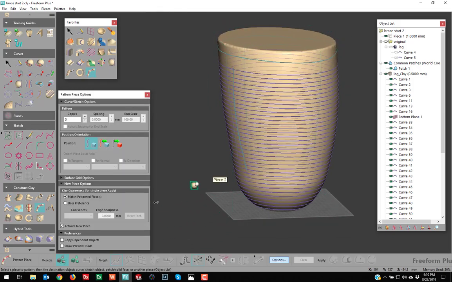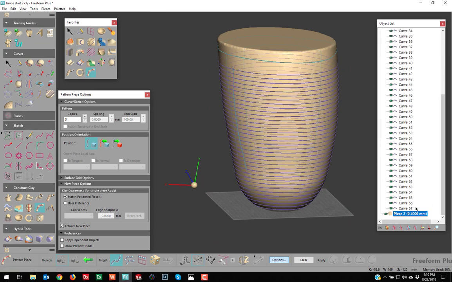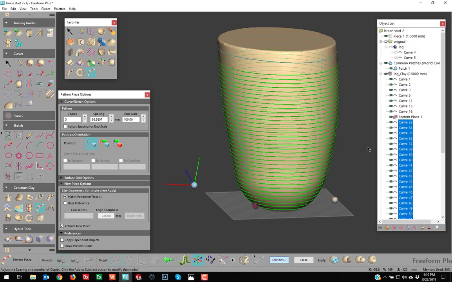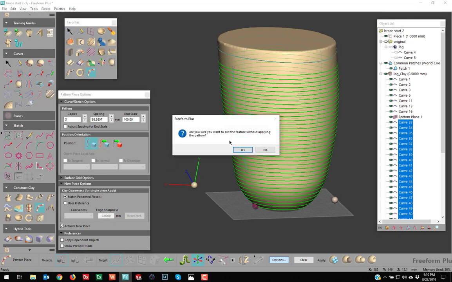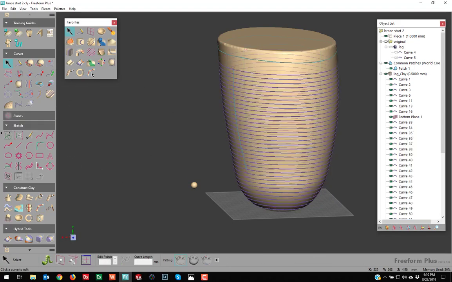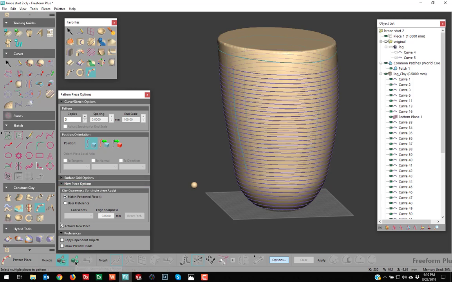So I can select that as my pattern and then select all the curves that I want to pattern. Actually, let's exit out of that real quick and do this one more time because I needed to select the right thing. So I'll go in and select pattern, select my object, and then I needed to dictate that I was going to use multiple curves.